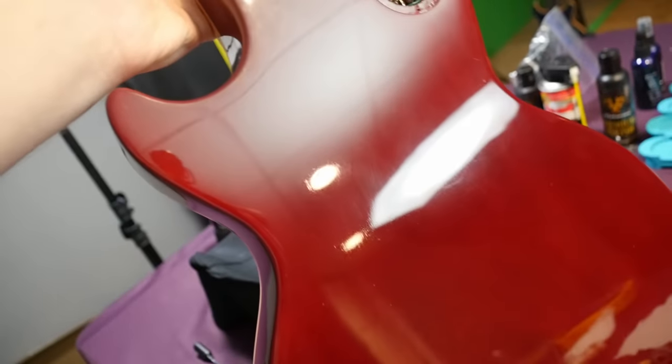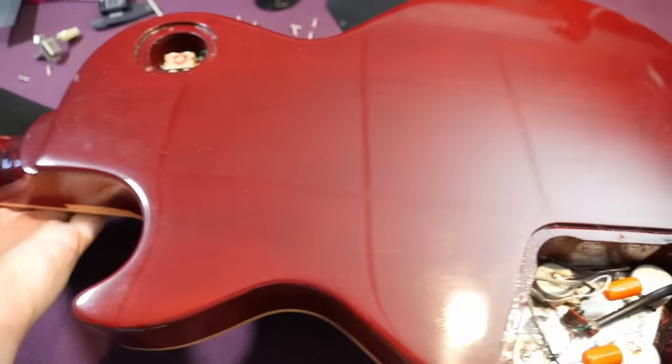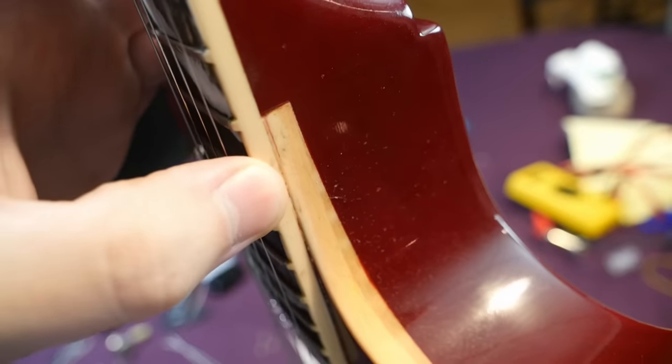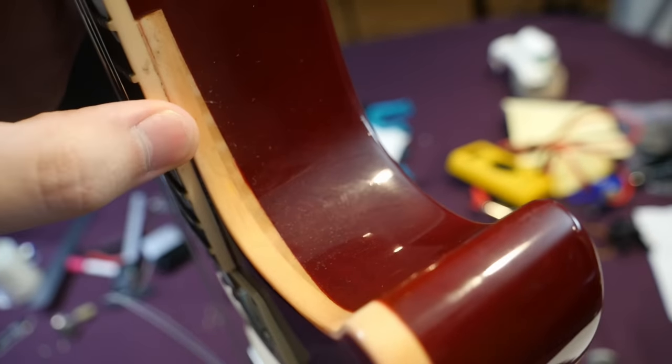Like, I'm not convinced it's 100% nitro, but it wouldn't surprise me. Whoever did this, they had an idea of how to make this guitar look good. They just didn't quite fully execute it right. I always thought the binding looked strange on this guitar for the body, especially in the cutaway area. It's like a very peach color.